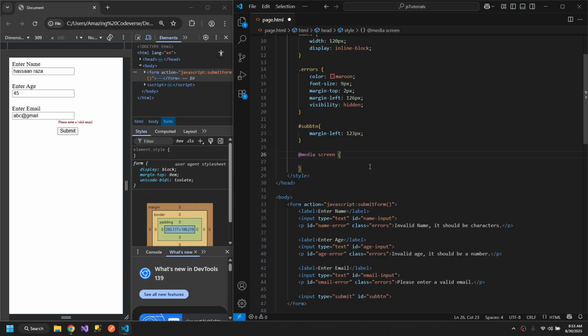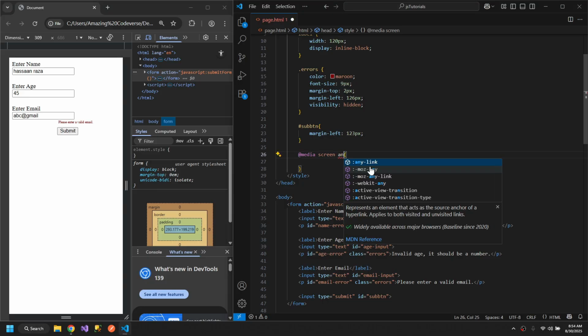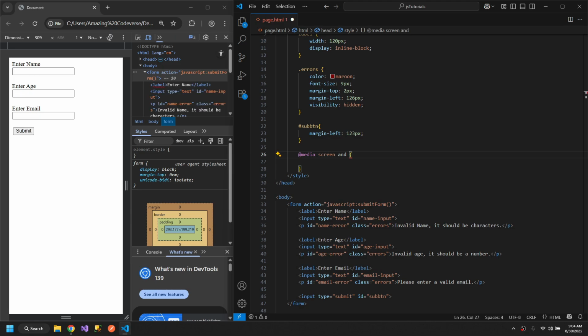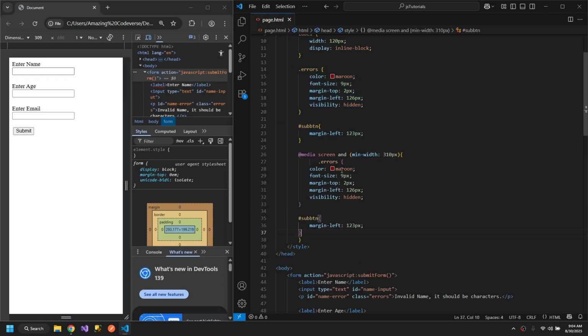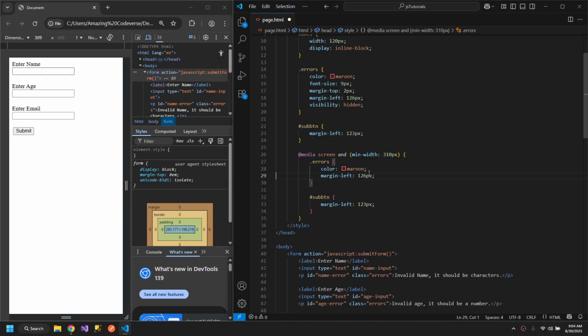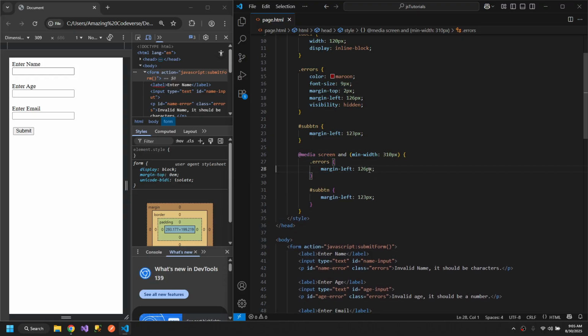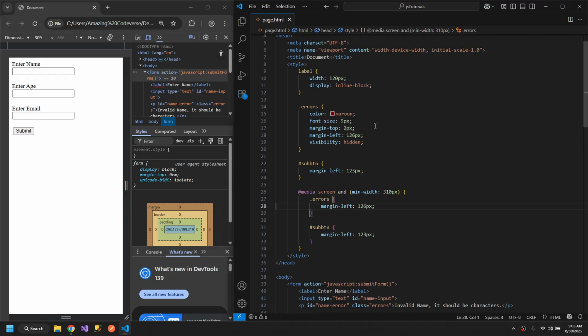So we will say that this media query will work only for minimum width 310 pixels. We will copy the error and buttons, remove all of this, so we only want the margin left. And here I will change this to 3 pixels.